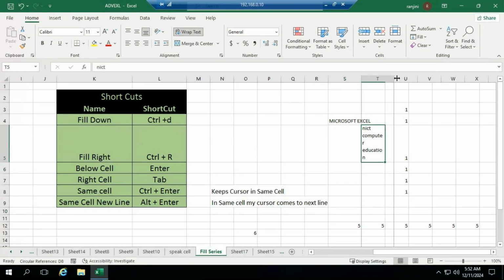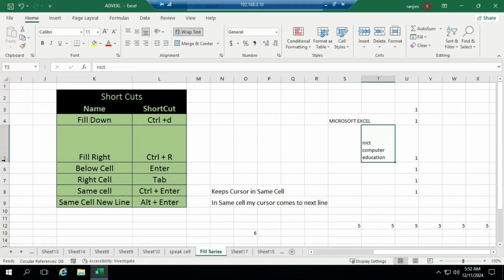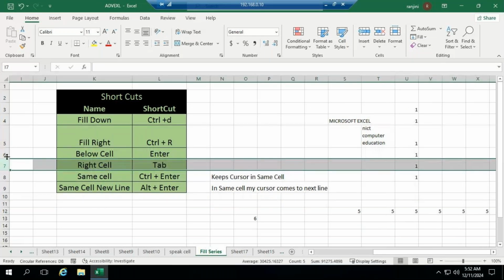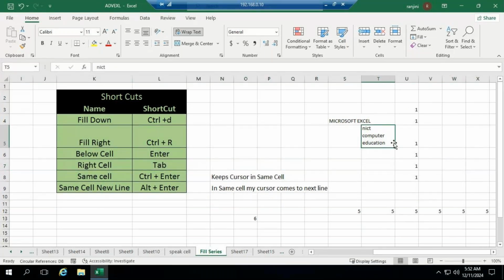Instead of selecting the wrap text option, you can use the shortcut key Alt plus Enter to continue the text on a new line in the same cell. So you can try this.